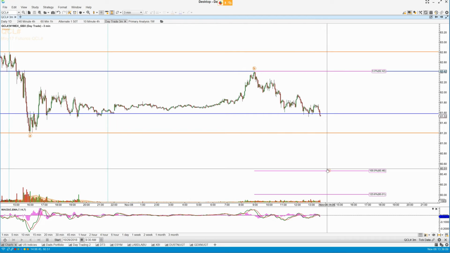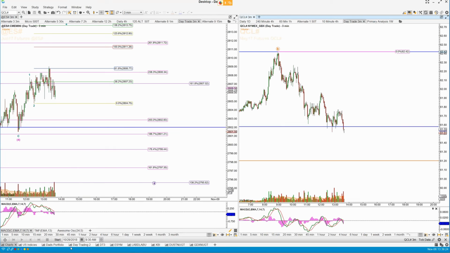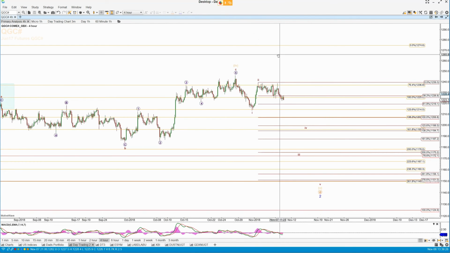In the shorter term, I'm simply looking for confirmation of the low, and I'm expecting it to take out yesterday's low and then come down to the fib in the larger degree time count charts. The 1.0 extension for the A to C relationships here at 60.46, and that's marked up on the day trading charts you've got in the forum.